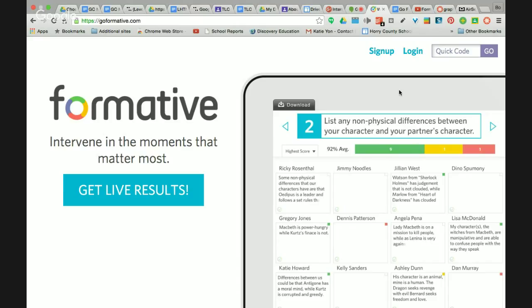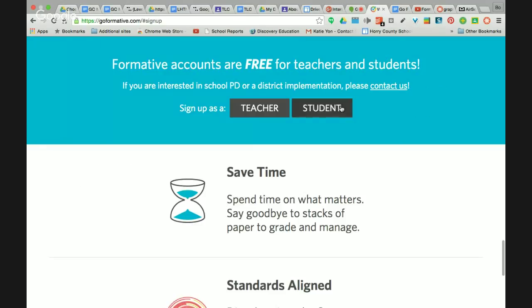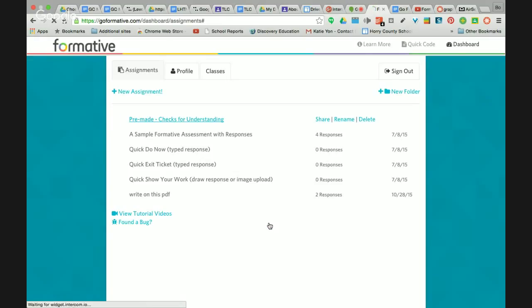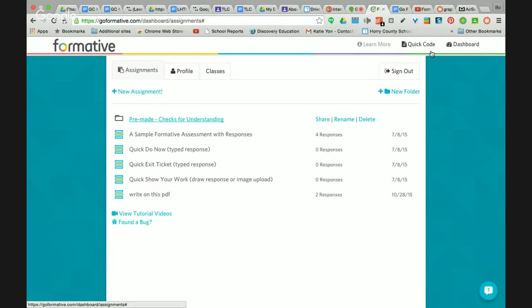You and your students, the first time you do this, you want to go through sign up, and make sure teachers pick teachers and students pick students. So I'm a teacher. There's no need to fill out any of the stuff, and that's the beauty, just sign in with your Google Plus account. And since I've already done it before, I'm already signed in with my account. If this was your first time doing this, it would take you through making sure that you gave approval and that it had permission to access your account.